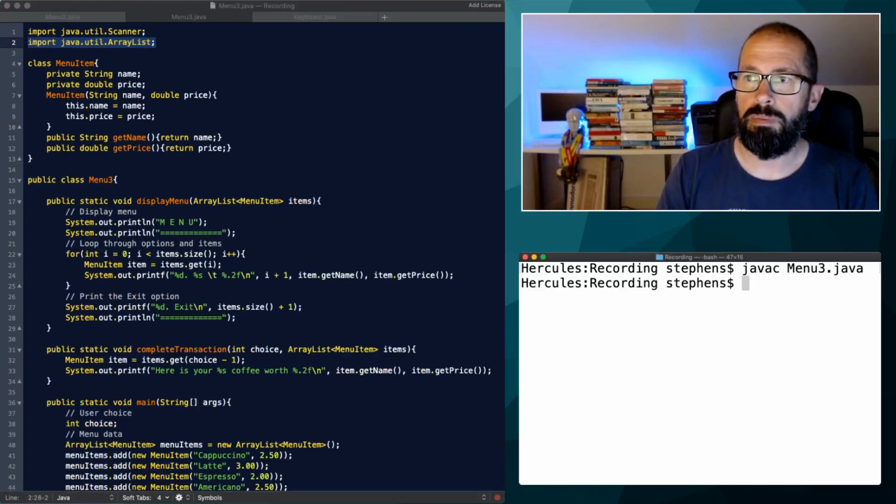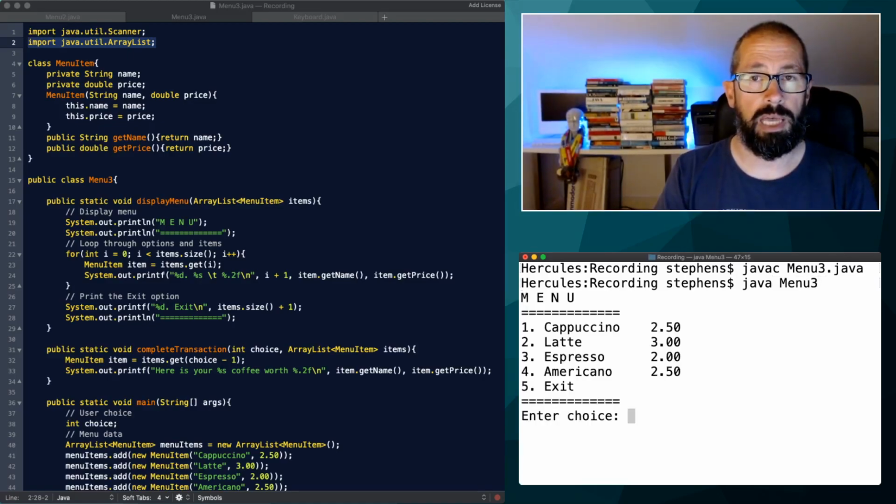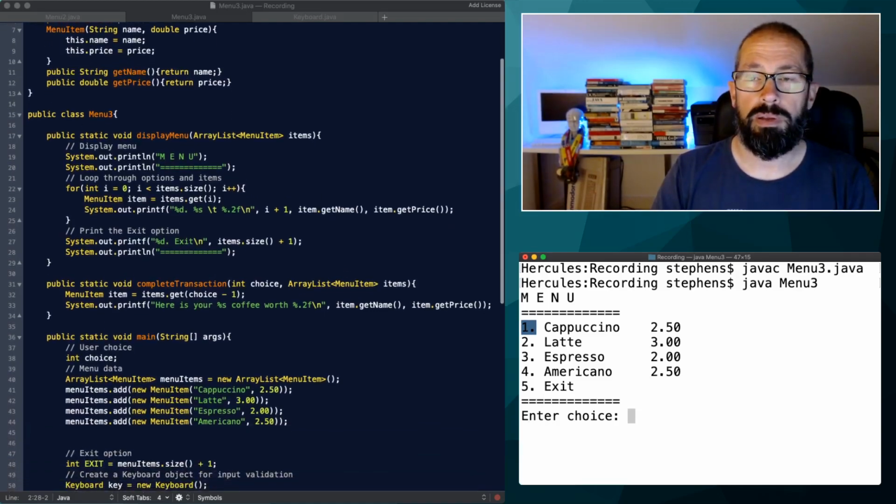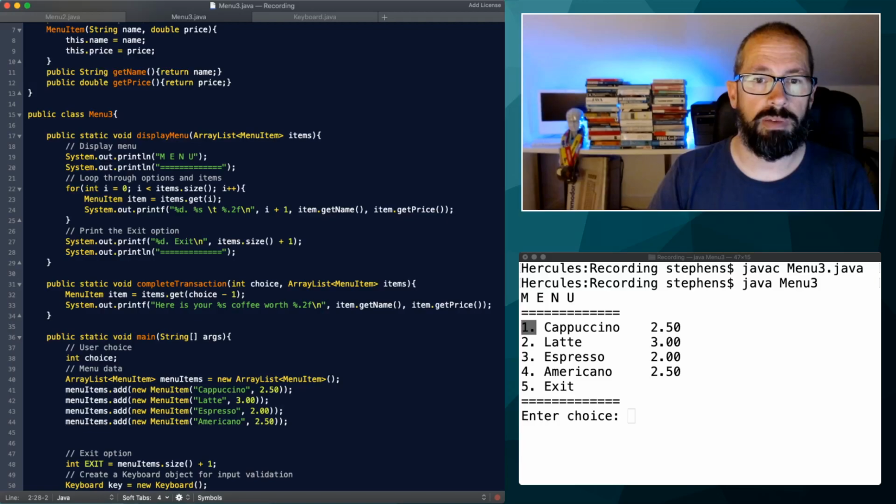Okay, so that compiled. Let's see what happens when we run it. java MenuTree, and hopefully a menu appears. Absolutely brilliant. Look, we've got a menu. We've still got each number that appears. Remember, the number that appears in the menu is coming from our loop code.